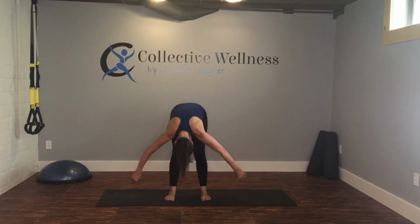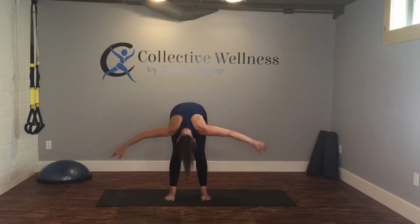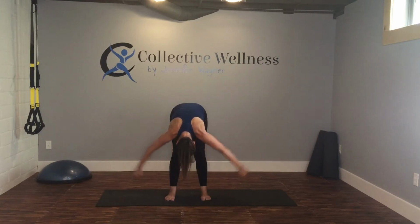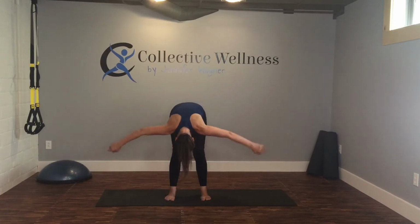Center. Swing those arms. You're giving yourself a hug, and then you're going to open and then crisscross, so you're going to alternate your arms. And just nice and loose. Build up that momentum, because I want you to be nice and loose with the shoulders.